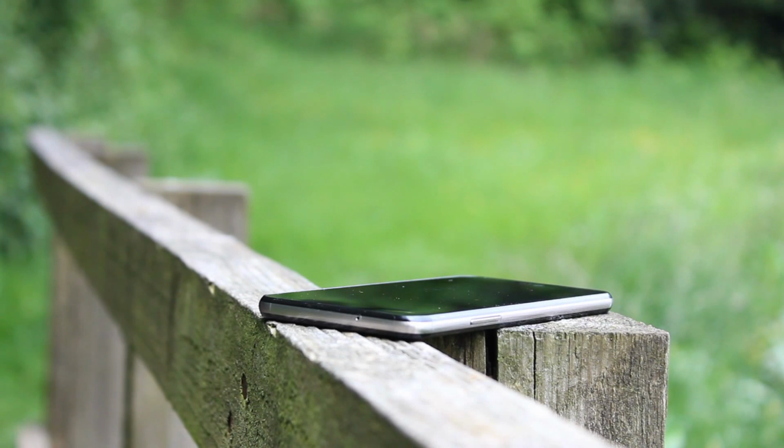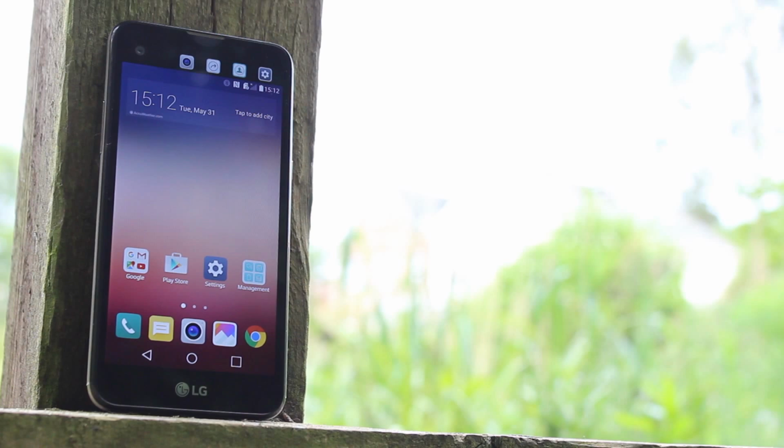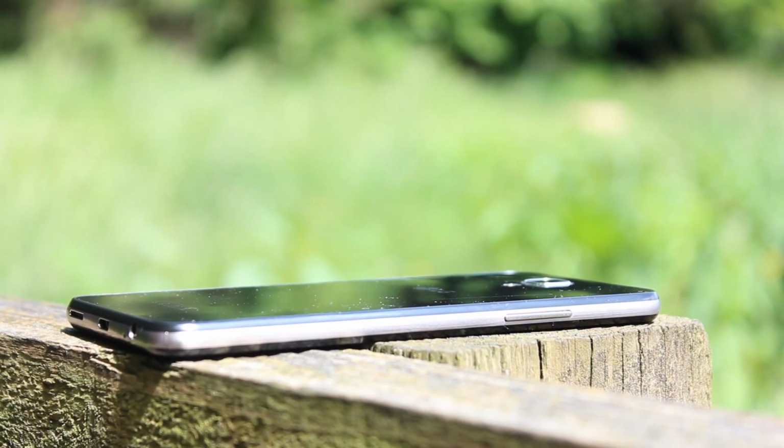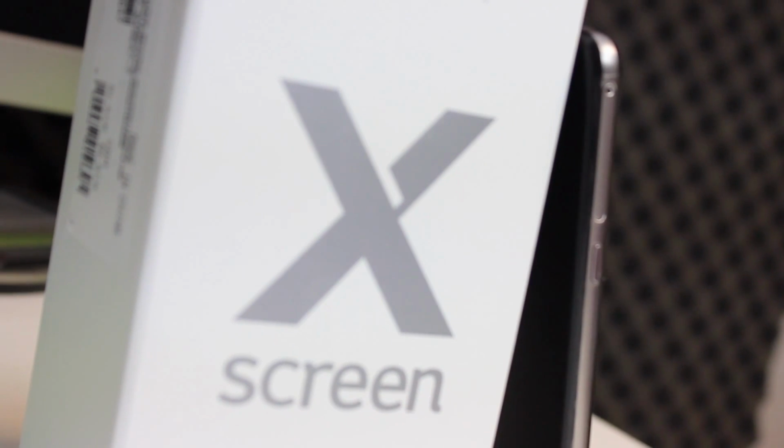Picking a flagship phone is often a choice between a handful of established brands. Similarly, looking at budget devices can boil down to getting the best price for a chosen minimum spec. So what about the middle of the pack? You want a smartphone that's going to last a couple of years, but you don't want to break the bank. You want to save money, but also make the most of what you do spend.